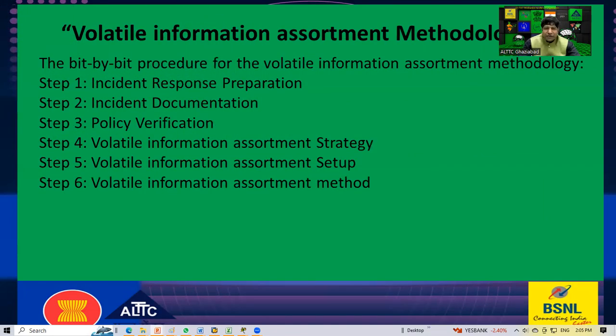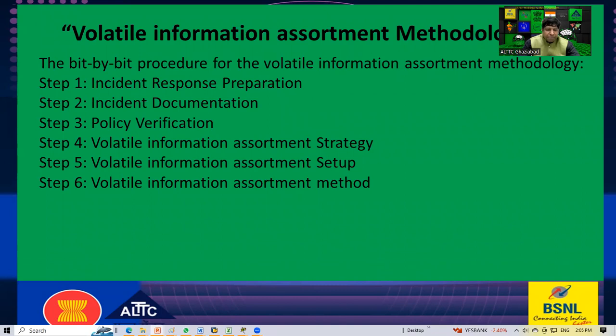Volatile information collection methodology: a step-by-step procedure. First step is incident response preparation. Step 2, incident documentation.